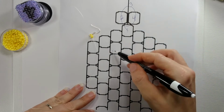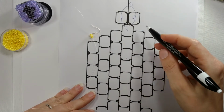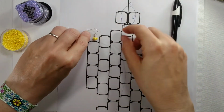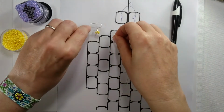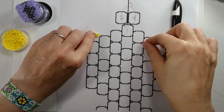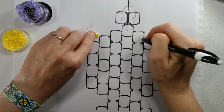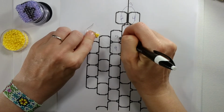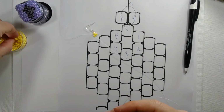Now for the first circle, I let the string decide where I'm going. So that's the easiest way. So you lay out your thing. This part is usually all one color, so it doesn't matter which way it's laid out, but you always want to check. And then you see which direction your string is coming out, your longer string at this point. So we're going to add in this direction. So we'll add our 5 beads.